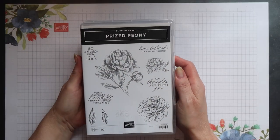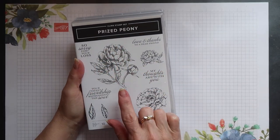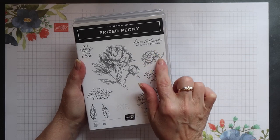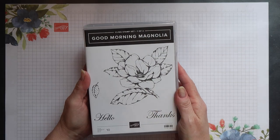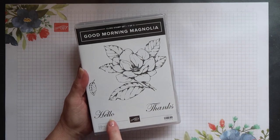This is the Prized Peony stamp set. I'll be using the largest image and the smallest image, and then the sentiment comes from the Good Morning Magnolia stamp set.